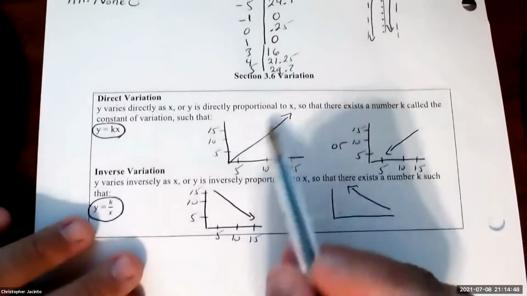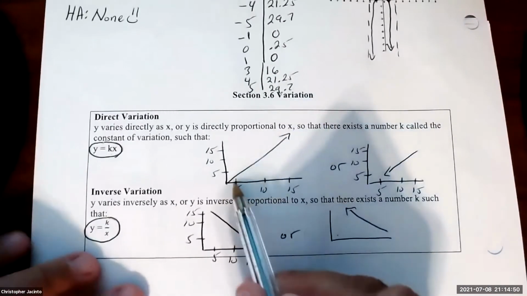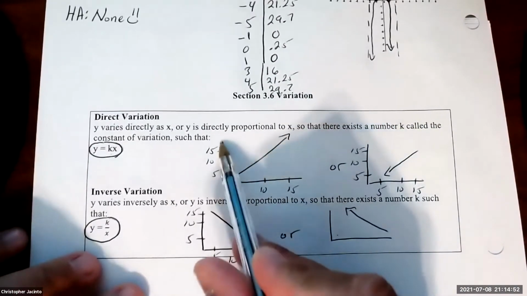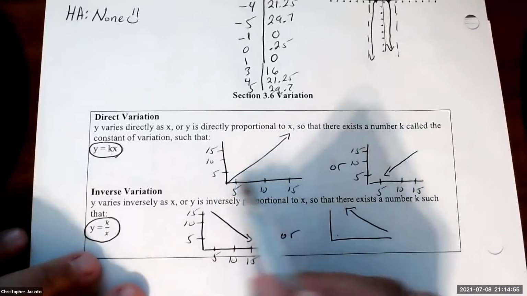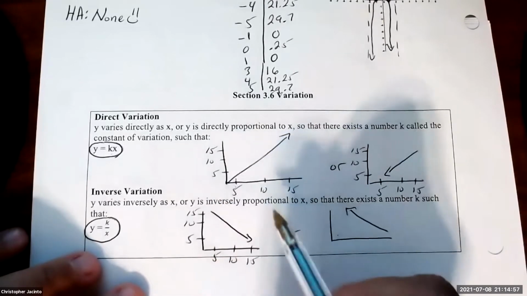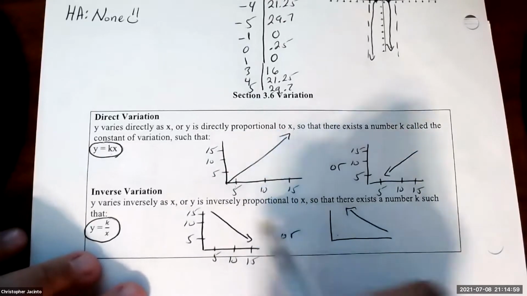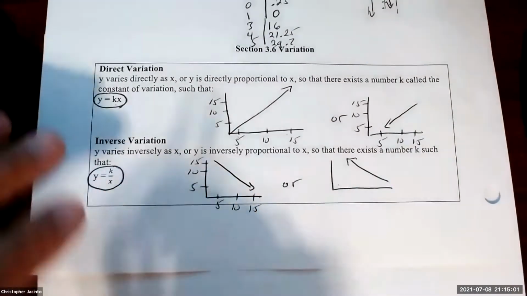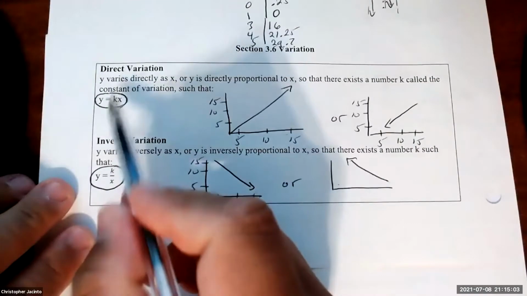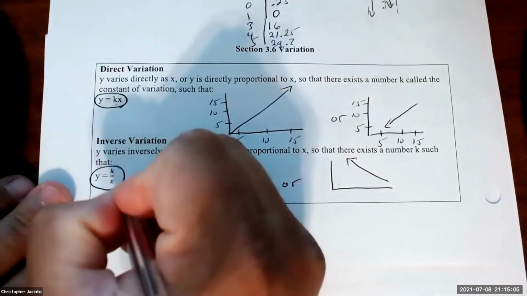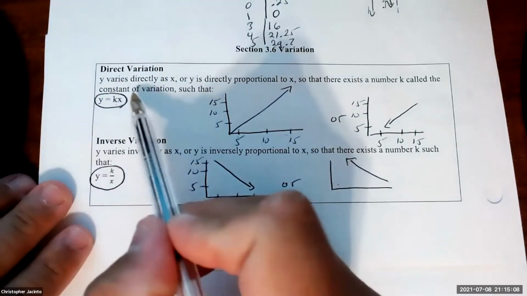An example of direct variation is that the more hours you work, the more money you're going to make. So it's a proportion. As one goes up, the other one goes up. Things like that. So again, these are the two situations we're going to have. Inverse means we're going to use this equation. Direct, we're going to be using that equation.